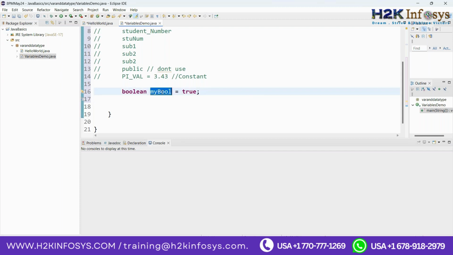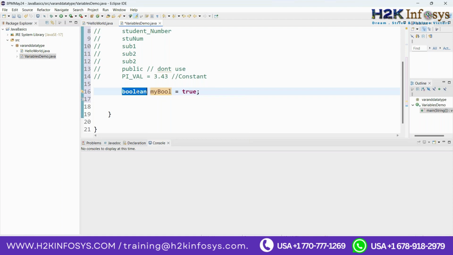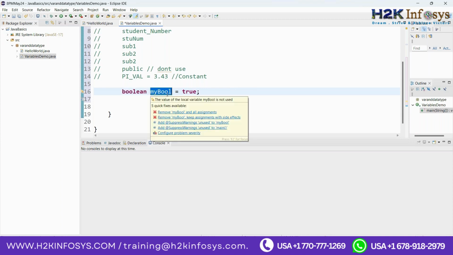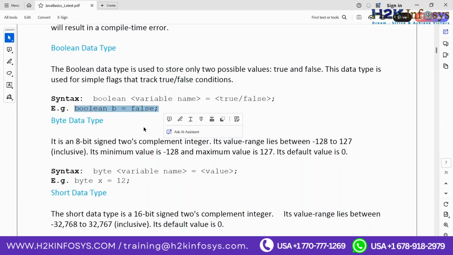Remember, you may ask me one thing. Okay, my name of the variable is my bool. How does it fit in only one bit? Remember, your name doesn't matter. What matters is the data type. So in memory, it occupies only one bit, and that memory location will be given to this label. Whenever you use my bool, it automatically goes to the corresponding memory location and fetches the value. That is how it happens internally. We need not care how it does it internally. Okay, that is the boolean data type.